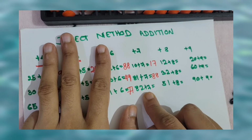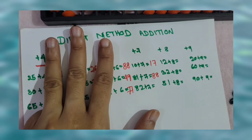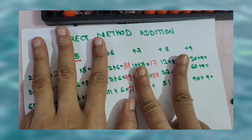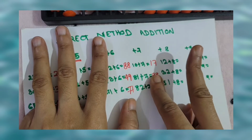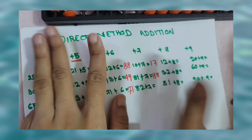Now 82 plus 7. 50, 60, 70, 80. 80 and 2. 2 is a single digit number and it is in the ones place, so it will go in the right hand side. So 82, add 7. 5 up, 6 up, 7 up. Okay.